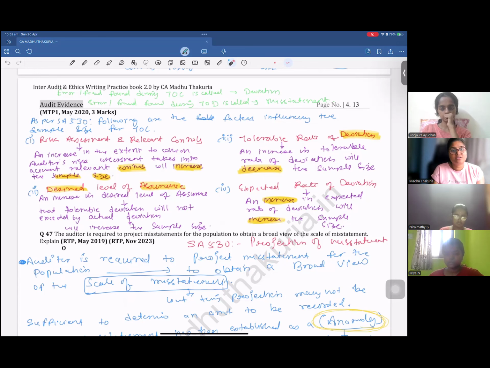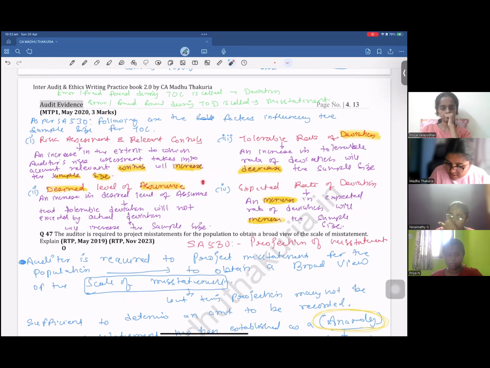We don't have any process controls as such. We are a smaller company. Now you know there are no relevant controls. Why would you spend time testing the control? Put all your energy into analytical procedure and test of details. No. So if you are considering taking the relevant controls into your account, then only you will increase your sample size for test of controls.